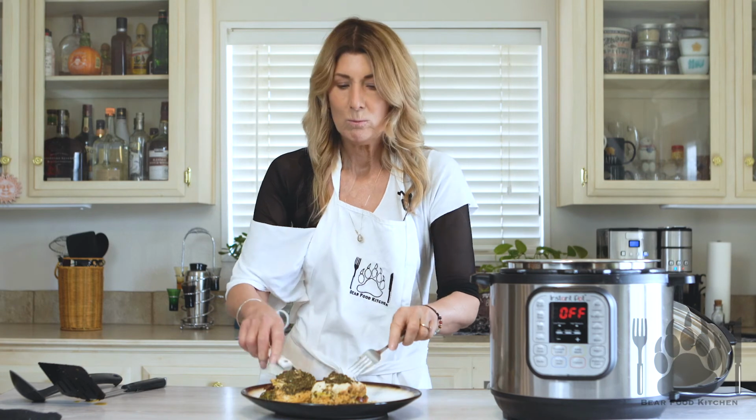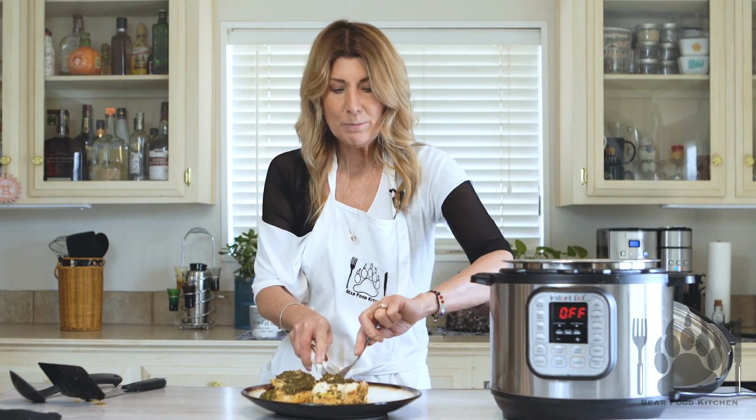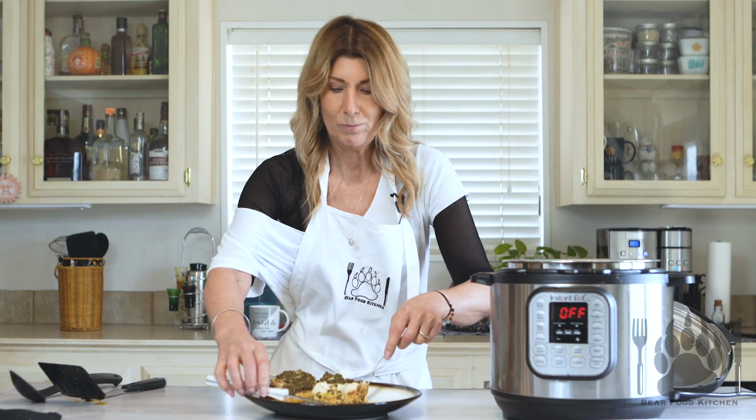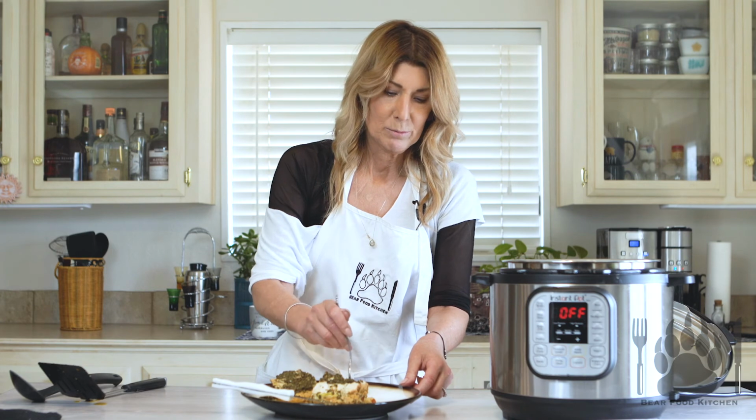The mozzarella and the saltiness from the Parmesan adds to the sweetness of the tomato, and the basil comes through with the pesto. Oh my gosh. I need some pasta right now with this. This is my lunch.